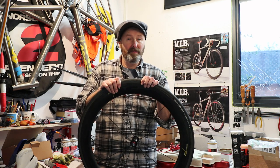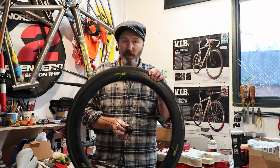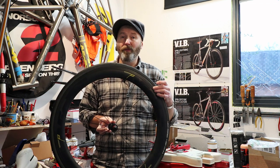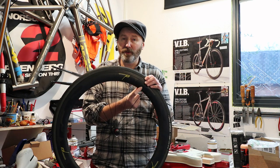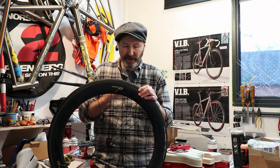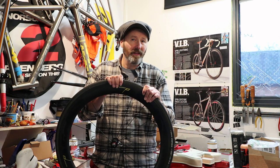And one other aspect of having great climbing wheels: every time you climb, you need to descend on the way down. And if your build is a road build with rim braking, the deeper the rim, the more efficient and the better the braking is. For the simple reason that the more rim material you have, the faster and more efficiently heat is dissipated away from the brake surface and away from the tyre.